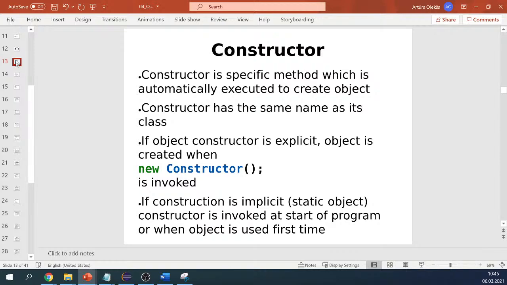Constructors are needed to actually build the object, like you have some basic parameters without which you cannot build the object, and you need to provide them. Constructors are automatically executed when you create a new object, when you use the keyword new.